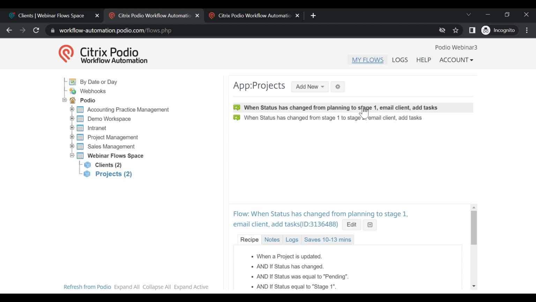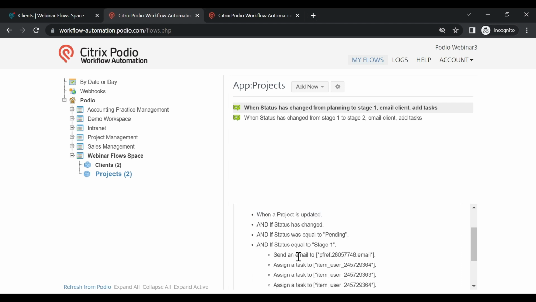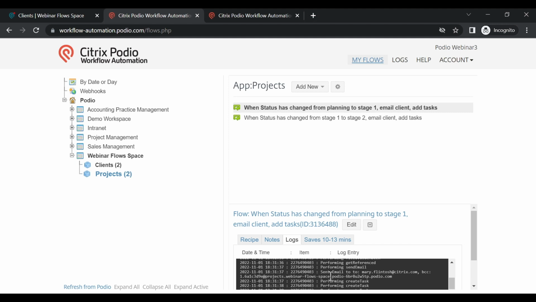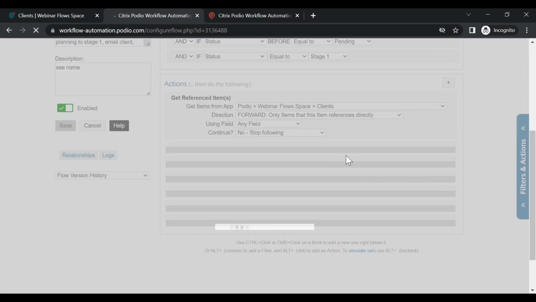So that's a request we get a lot of, making sure that the client feels in the loop without them learning a new software system, kind of cutting back the calls coming in of getting updates or the manual time. So what we've said here is just whenever I've gone from one stage to the next, I want that client to be informed. So when I come in here, again, I can see that full breakdown. I can see any notes. I can see those previous logs, which Kelly will go into momentarily, and I can see the amount of time that saves. Kind of looking at this flow from the inside.